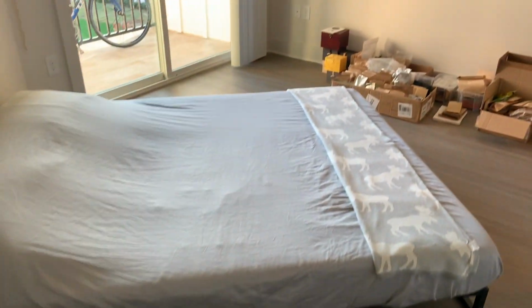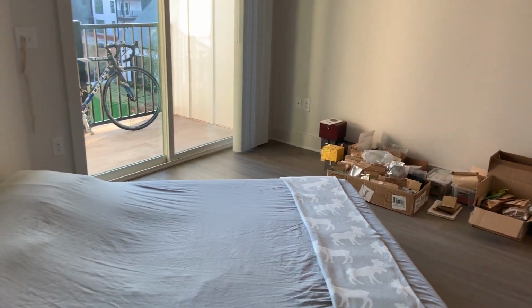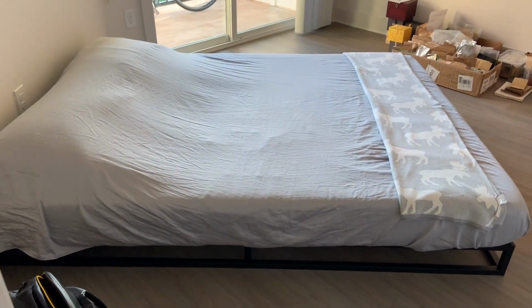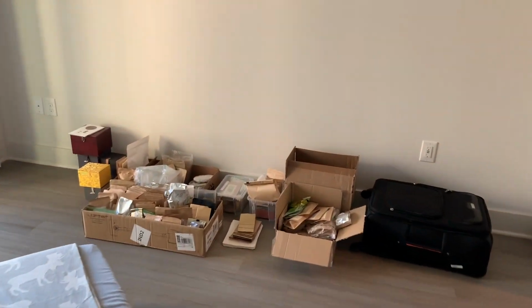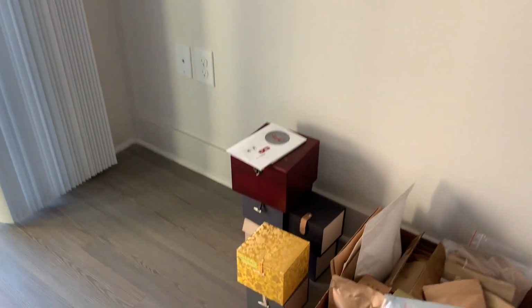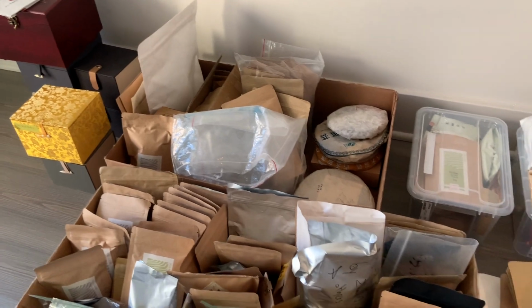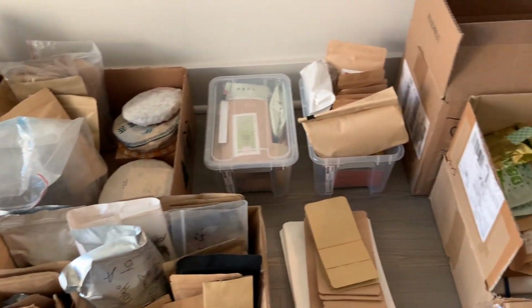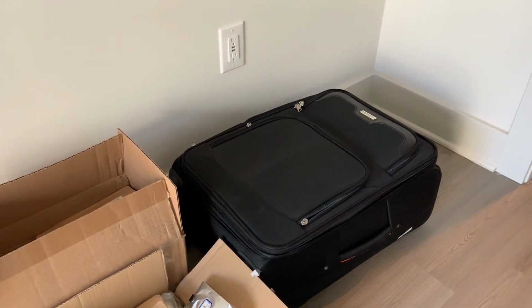And here we are. This is the sleeping room, and as you see it's still quite empty because I didn't buy a lot of stuff. I had just time to buy the bed, and here in this corner you see all the stuff that I have to find a place for. Here I have some items, and in all these boxes there is quite a little bit of tea, and in this luggage here there is teaware.